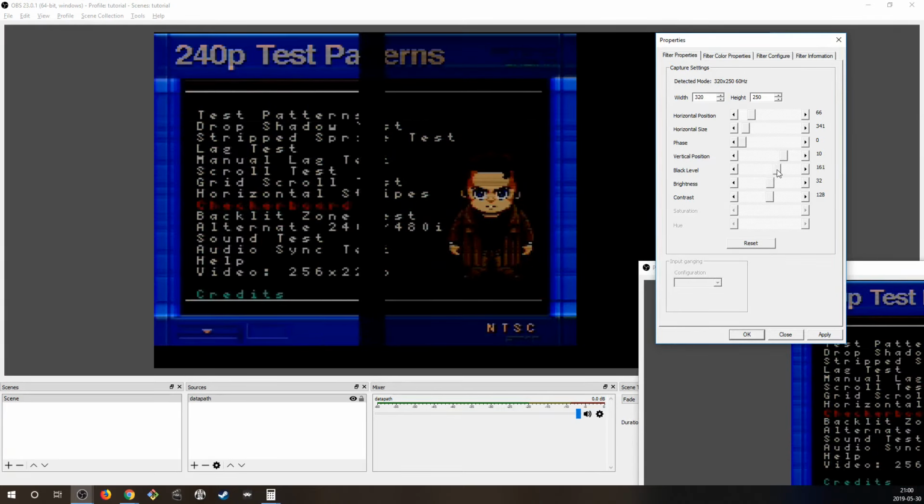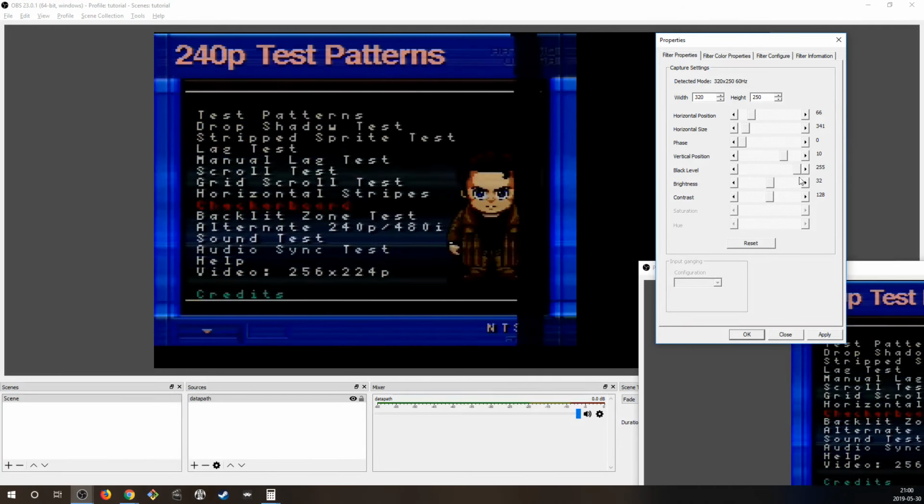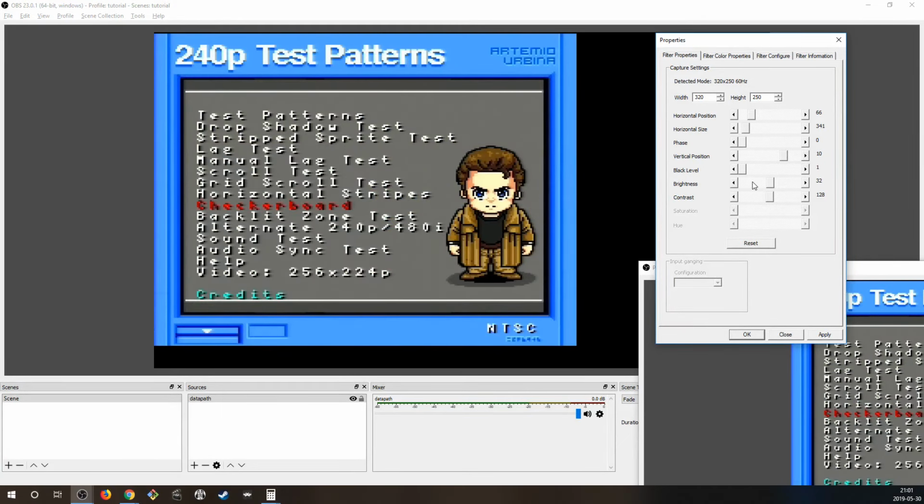Yeah, I don't know what this black level thing is about. It just goes crazy on mine. Yeah, it didn't used to look this bad. My SNES is also kind of bad, so it just could be that too.